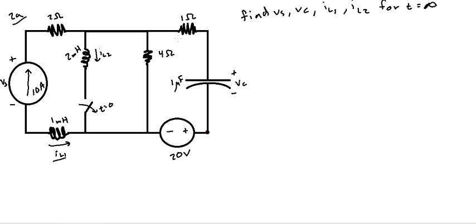Alright, so I'm going to go ahead and solve this more or less the same way I solved the last one. Oh, this should say B. This is 2B. I'm going to solve for VS, IL1, IL2 because that's pretty easy to do. I'm still a little vague on the VC thing. I will figure that out and come back with another video, hopefully.